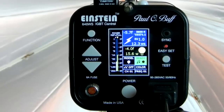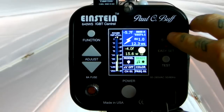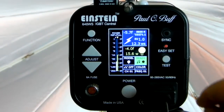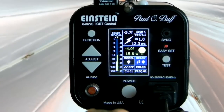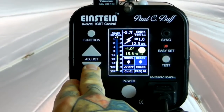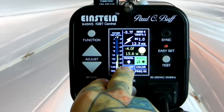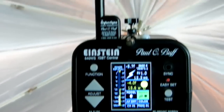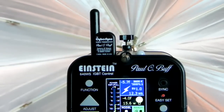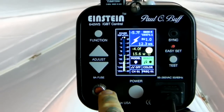Let's take a look a little bit closer at what we have. We have an easy set button, and we can return to factory reset. We have a sync connector here. We have our test button. We can go down to ready mode, and right now I have visual and audio confirmation of recharge. I can change that to lamp-only indicator, audio-only indicator, or I can turn it off. The built-in slave unit on top — the little white dome — is currently off. I'm just using a 45-inch Westcott umbrella reflector. An 8-amp fuse comes with an additional fuse.